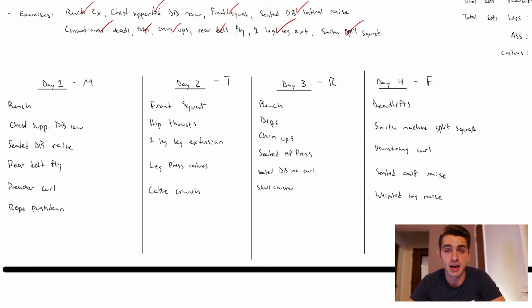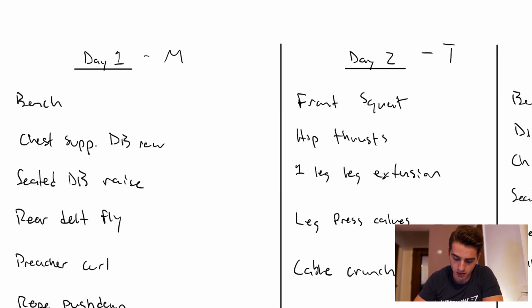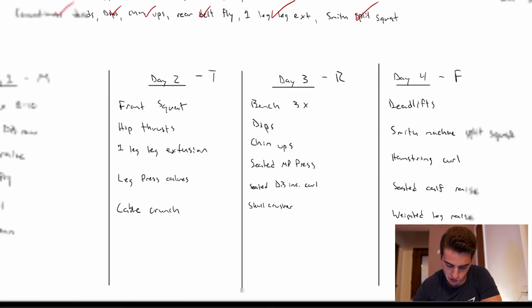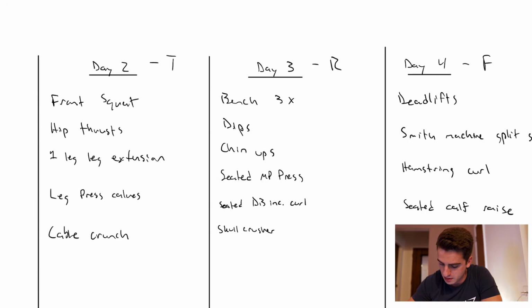So then we can go ahead and start adding some sets and rep ranges. Since I'm doing bench twice per week, what I think I'm gonna do here is a lighter, higher volume day. So we'll say 4 by maybe 8 to 10. And then if we come over to bench on Thursday, we can say, let's go 3 by 4 to 6. So that way we sort of have a little bit of a strength day, right?